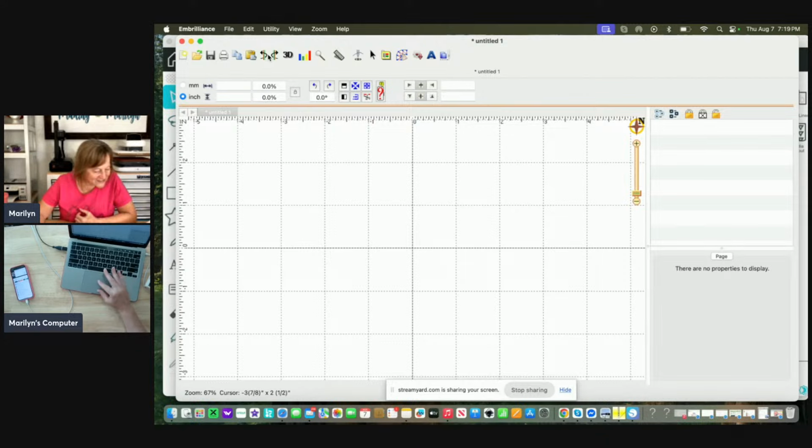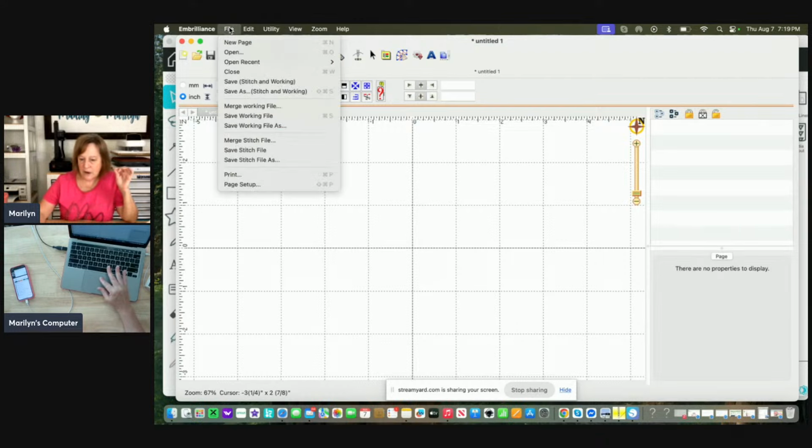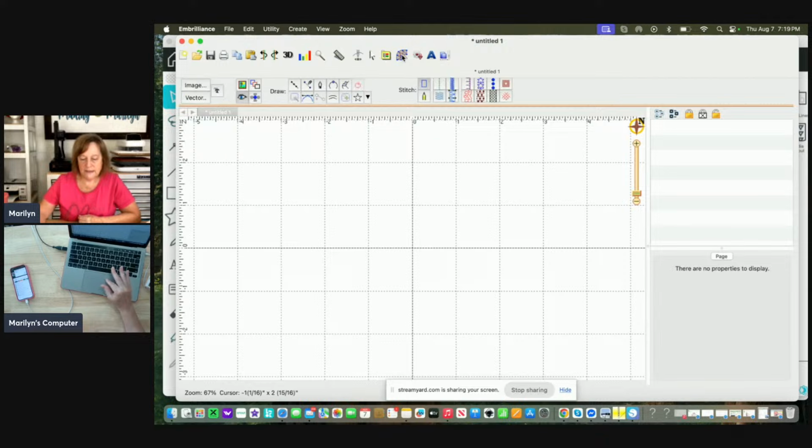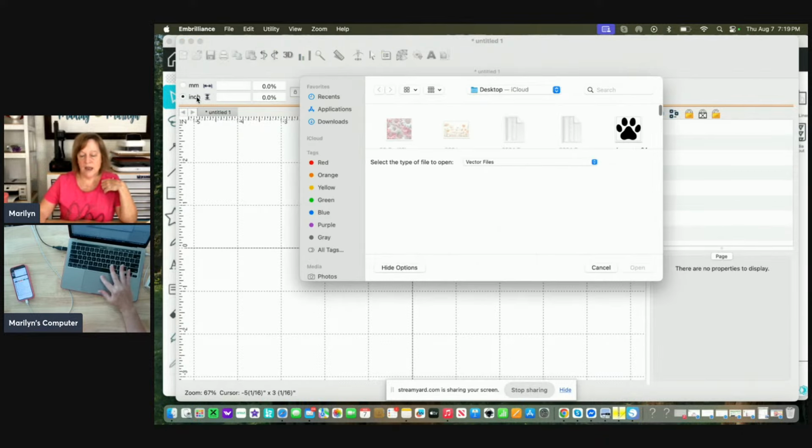Create. Yes. Jennifer, thank you. So to bring in an SVG, because I was looking for that the other day. Was it Fern that said that? Going up here, like open, huh? And then I was like, oh yeah, you have to go up to this Create icon. So we're going to click on that. And magically, if you have Stitch Artist 2, and if you don't download that demo file, we're going to click on the word Vector, and then we named it AAA Hello 2. I put A's so it'd be close to the top so you guys couldn't see my horrible desktop.